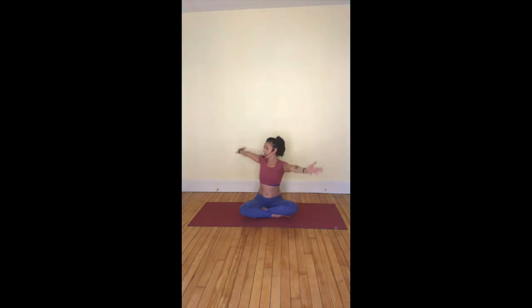Inhale, reaching out and up. Exhale, twist the other way. Tent your fingertips on the ground. Lengthen your spine. Twist as you exhale. Inhale, reach all the way up. Exhale, you're going to bring your hands down by your sides.